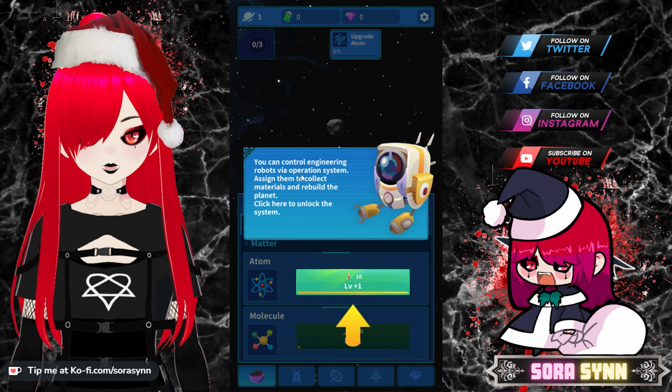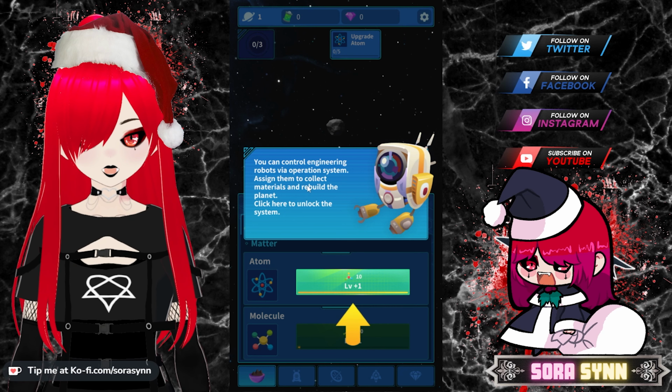"You can control the engineering robots via operating system. Assign them to collect materials and rebuild the planet. Click here to unlock the system."